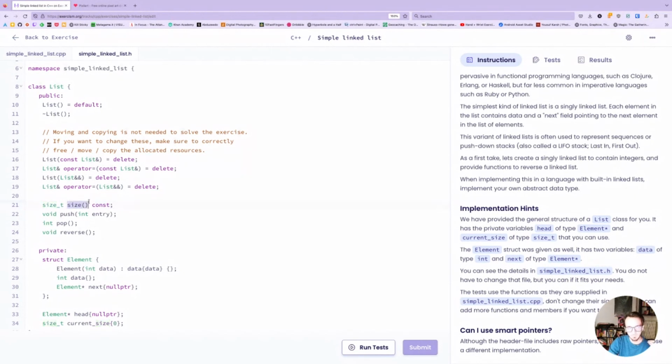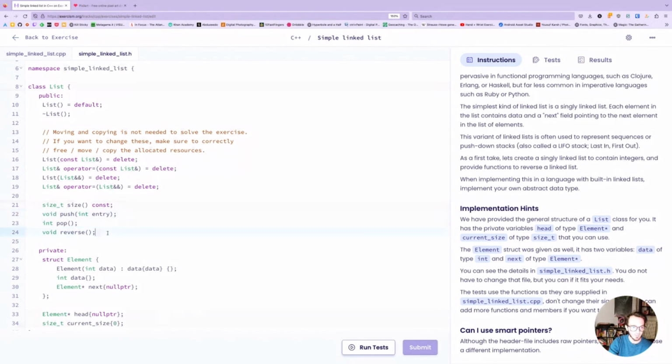So I can call size tons of times, but it's never going to change the add or the current size value. Never. That's what const means. This tells the user of this list that calling size will have no side effects on the object.